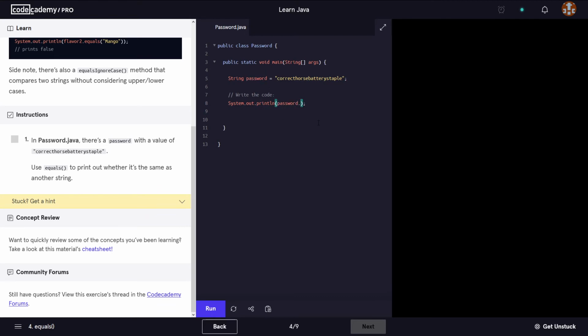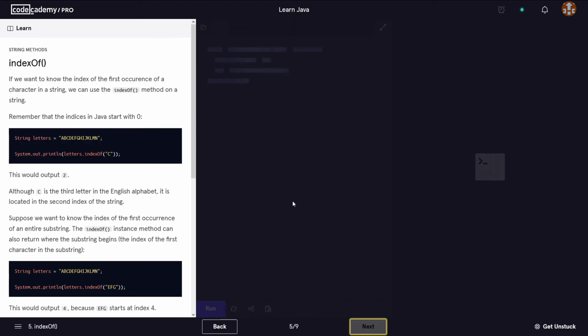We're going to access the method equals, and then inside here we're going to give it some value. So it's going to compare this one to this one. Of course, on the screen we're going to get false, because obviously these two values are not identical, are not the same.